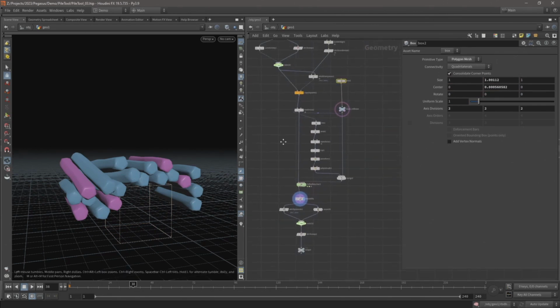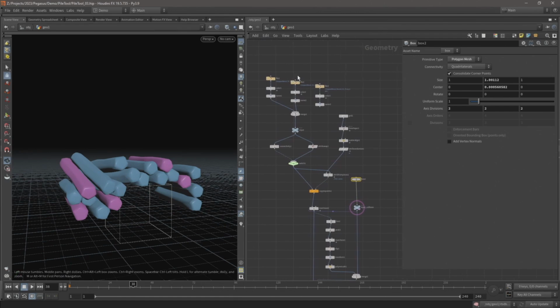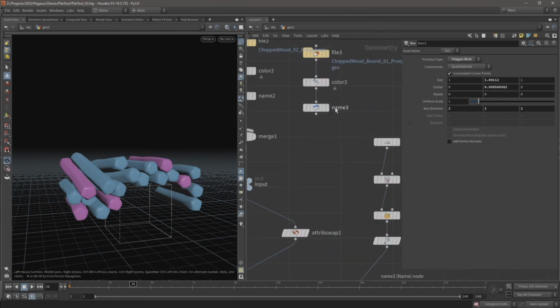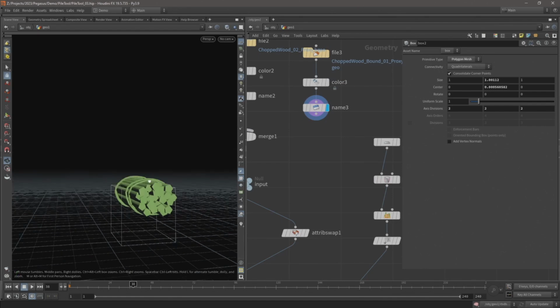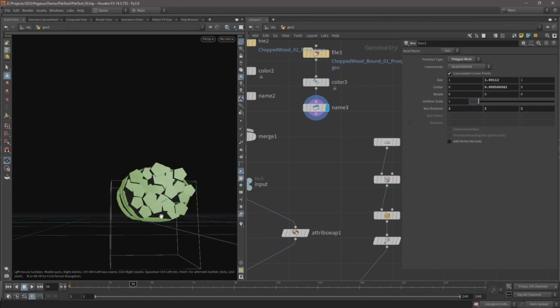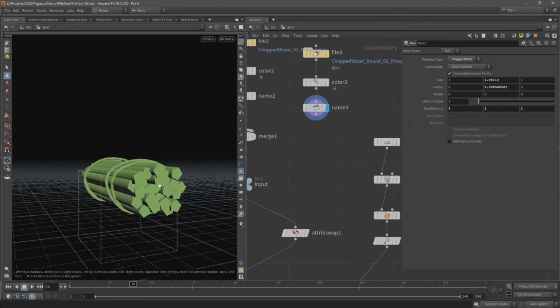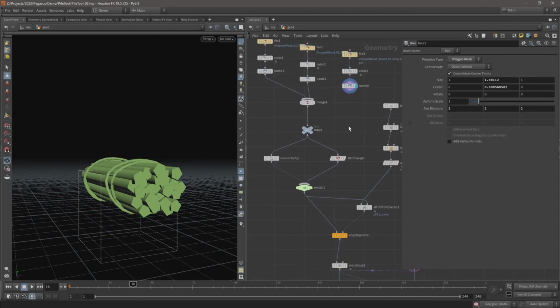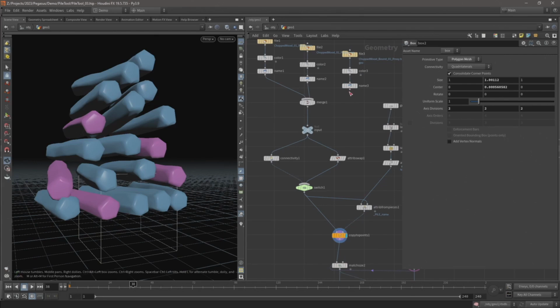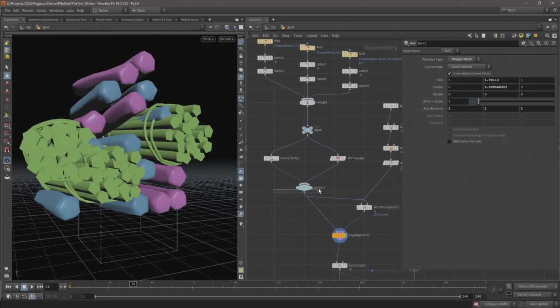And one final thing I want to add to our tool, we look at this third model here. Rather than being centered at the origin, it's actually sat on top of the grid. So when this is copied to points, it won't be copied to the center of a point. Let's connect this.